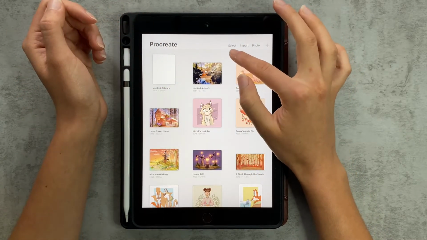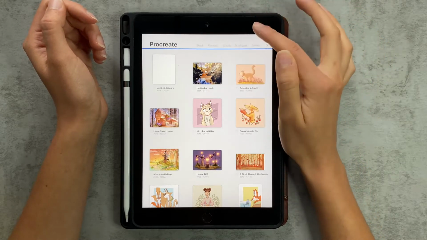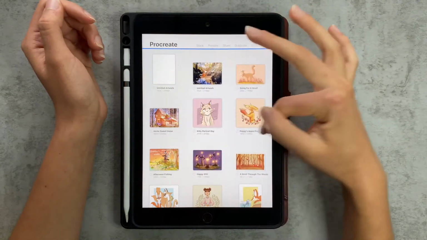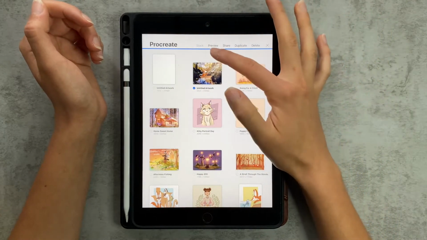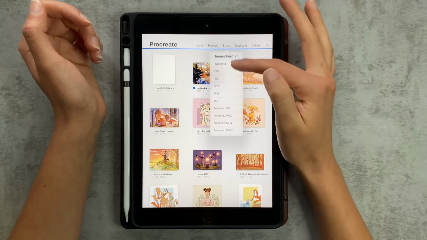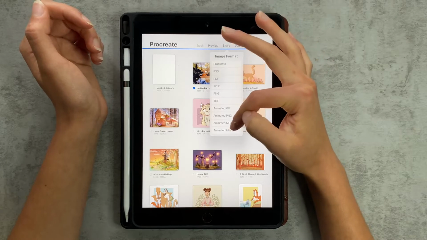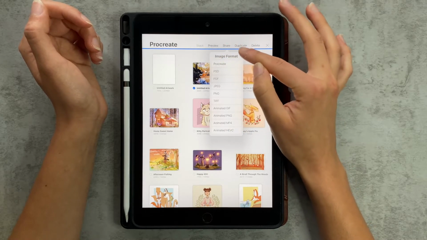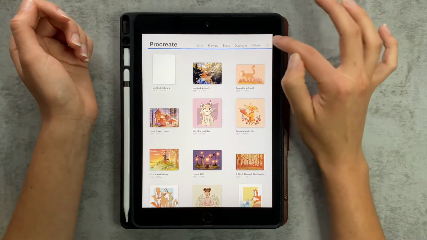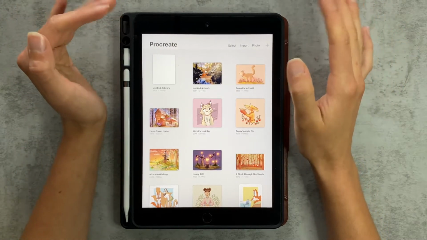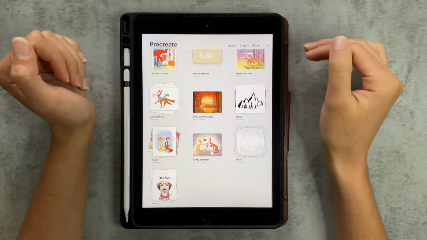Right here you have 3 different options and then you have a plus button. The select button, you can click that, you can select any one of these artworks, you can select multiple artworks if you want, and you can preview it, share it, choose what image format you would like, or if it's an animation, or you can duplicate, or you can just delete it. I don't really want to do any of those, so you can just exit out. So that's basically the gist of the home page and the gallery, I guess you'd call it, in general.